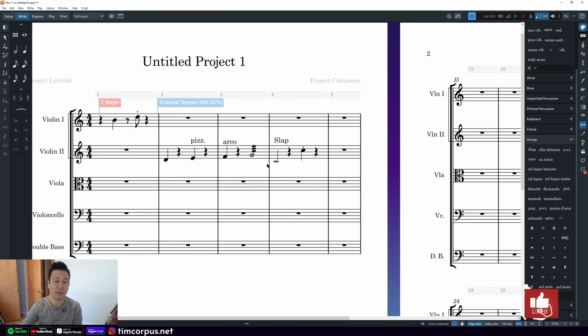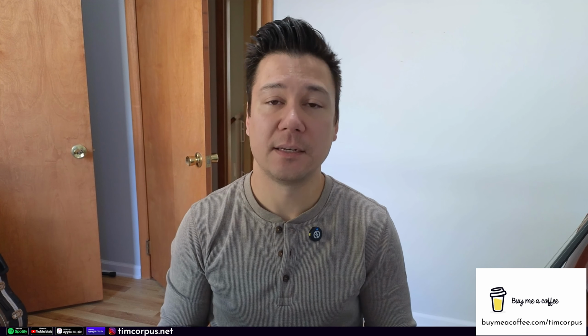So hopefully you could hear that big difference. This was shorter. This, even though it's slap, is using the default sound of the pizzicato. Our pizzicato sounded like a pizz, and our arco was an arco. And now that you've saved this, you could export it and then import it into other projects. So you have the BBC Symphony Orchestra ready to go all the time. You could even save that to be a playback template that you always load in. And you can create tons of these expression maps for all of your different instruments and load them in. It's a nice time saver.